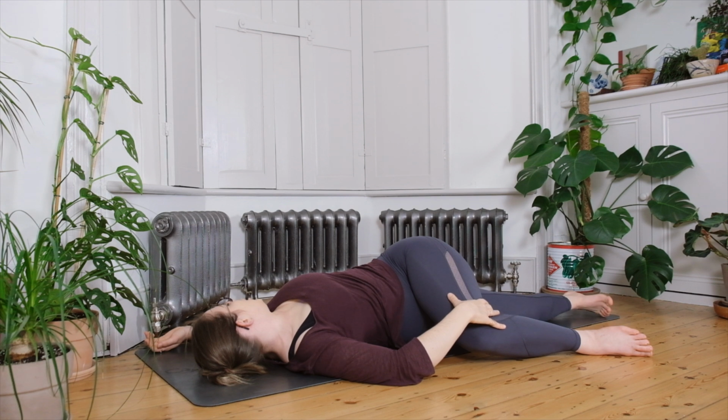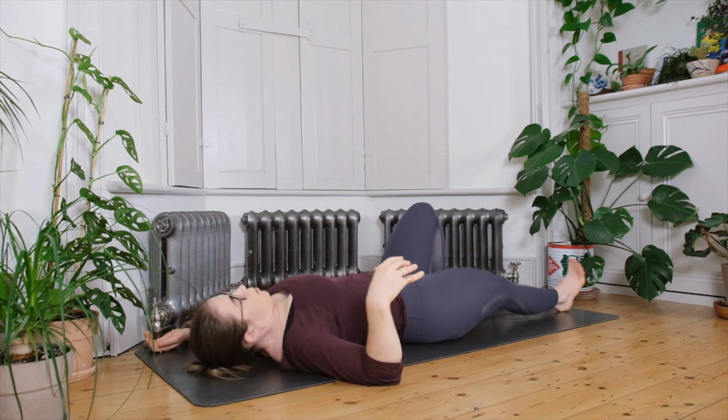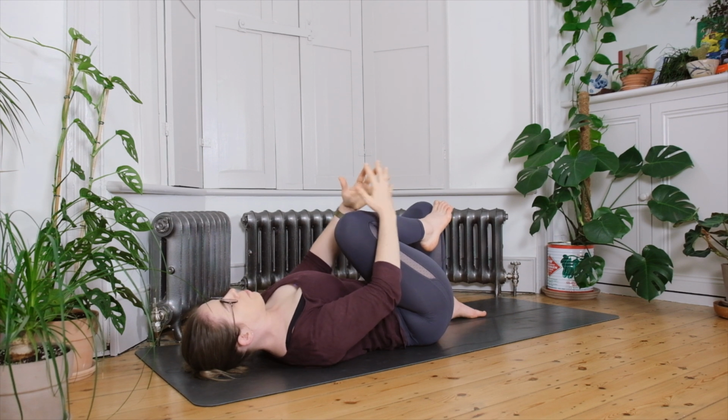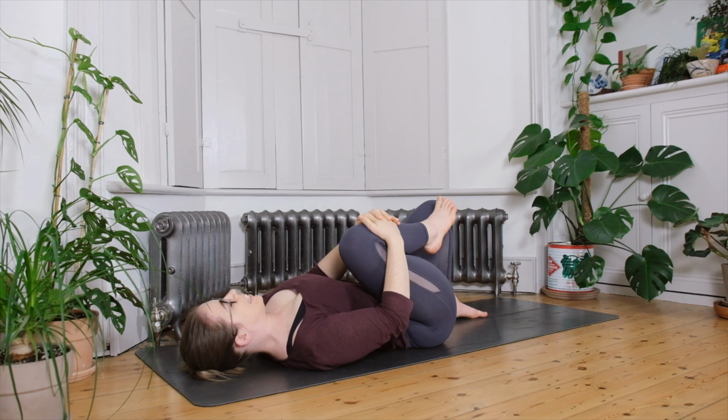When you're ready, slowly roll your way back onto your backside. Bring the right foot flat to the floor. Bend the left knee into your chest. Interlace the hands in front of the shin bone, but go one pinky finger over. Again, find that unusual interlace. And start initially simply by drawing the knee towards the chest here.